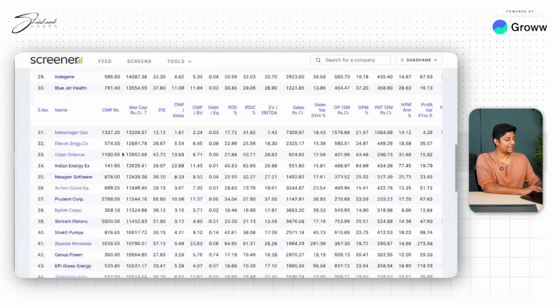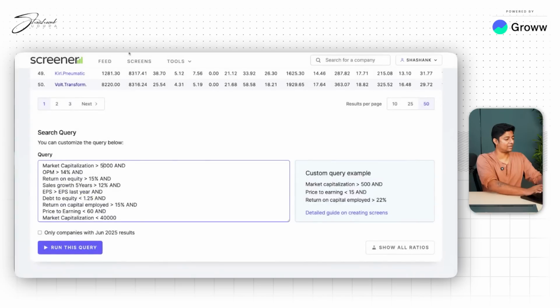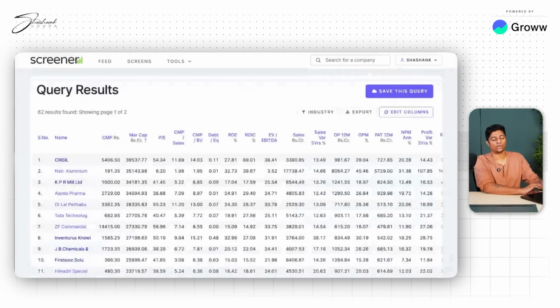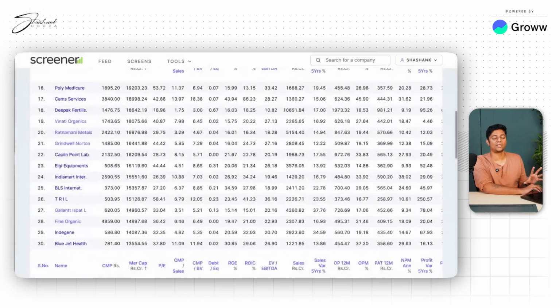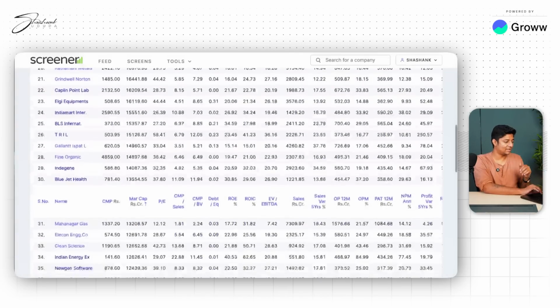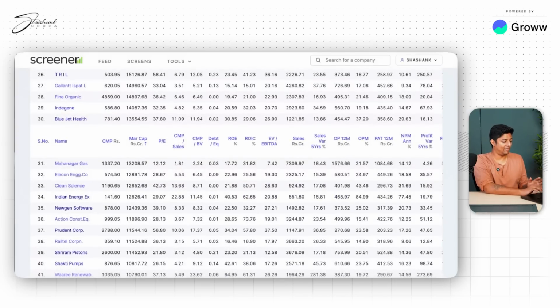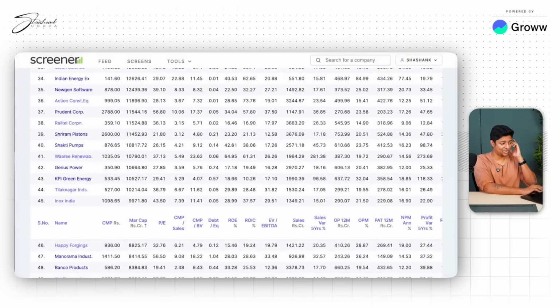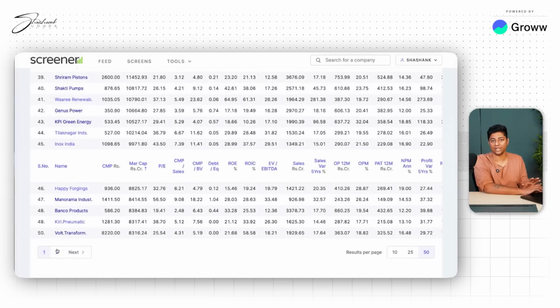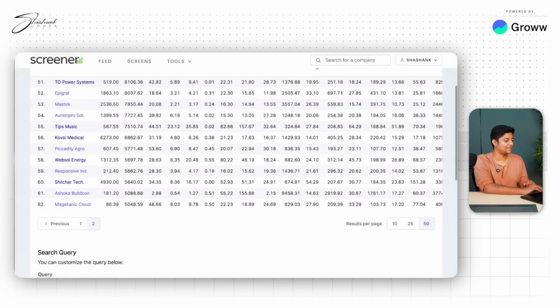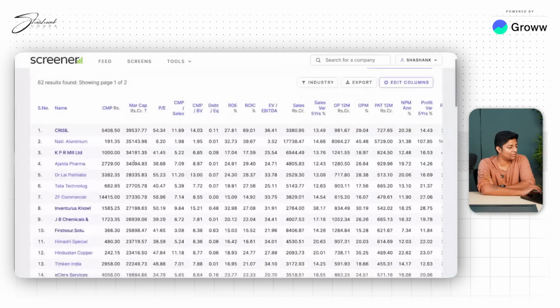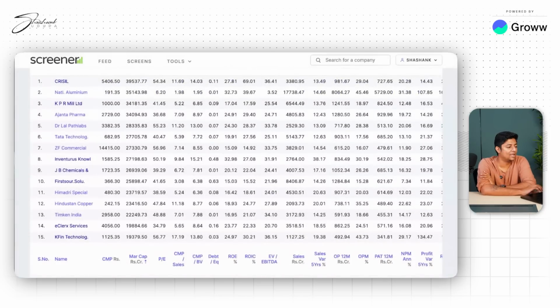Now, if I want to remove my risk from the bottom end of 1,000, I can make this 1,000 into 5,000. So only 5,000 to 40,000 crore companies, show me. Only 60 companies come into this picture, right? From top to bottom. And here you will find a lot of companies that are fundamentally very strong. And these are companies that I obviously don't invest in all of them. I make a list and I start reading them. You see here, almost 90% of these companies I have already finished reading. And I already know what is good, what is bad, what is playing out, where is it pending. All of that I have already figured out here. Because these are strong companies that are sitting with good fundamentals from top to bottom, right? So that is basically how I screen these companies.